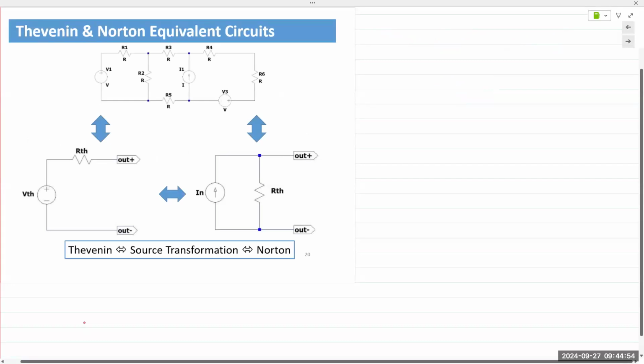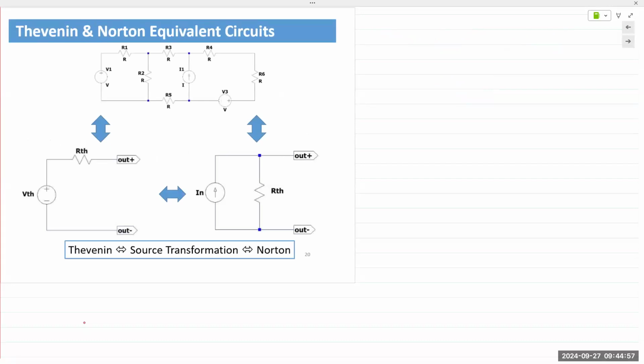Okay, the last and most important topic: Thevenin and Norton. In the late 1800s, Leon Charles Thevenin, the French telegraph engineer, postulated a theory stating that if you have a large linear circuit comprising multiple sources and multiple resistors, you could reduce it all down to one single voltage source and one single resistance, only two components required. The circuit could potentially be hundreds of thousands of components, and you could represent it as one single voltage source in series with that resistor.